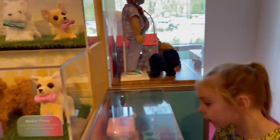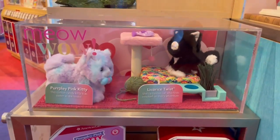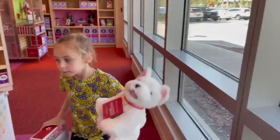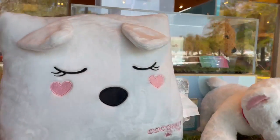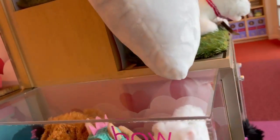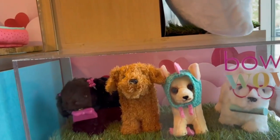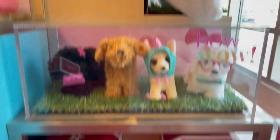That is so cute! Oh look, you can have a little slime. Oh, those are cute cats — I'm sorry! Those are big ones. Oh look at that! And then look — you can dress up your puppy with a bow. Isn't that the sweetest thing ever? What do you think? Is that sweet? Yeah!